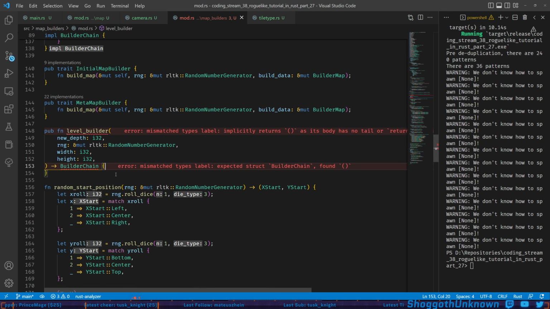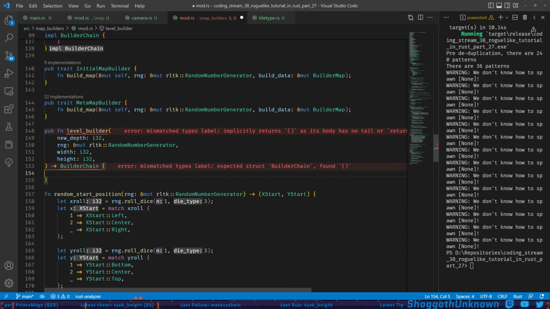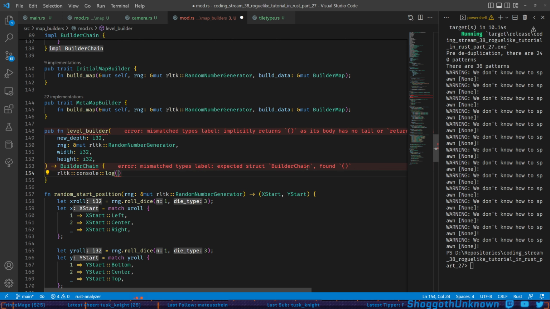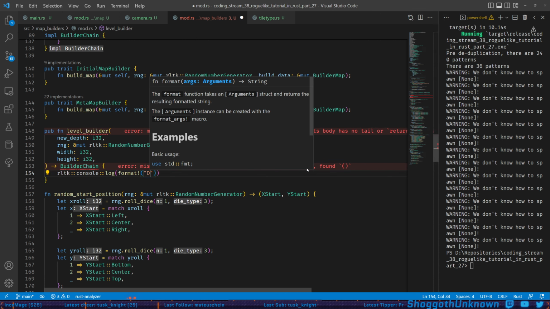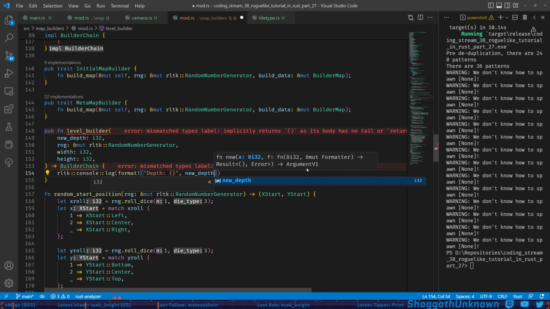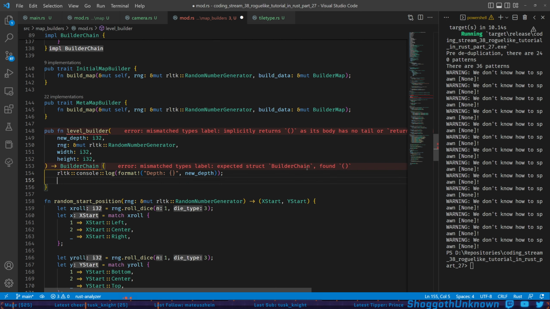Now we're going to do a console log of the depth. And then we're going to say match new depth.